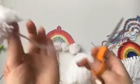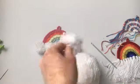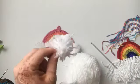So if you then keep hold of your tail end, because you're going to use that to tie it on, this is the exciting bit where you get to fluff up your pom-pom. So give it a good old fluff. Are we fluffing our pom-poms?